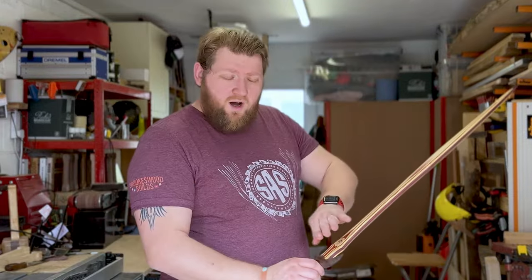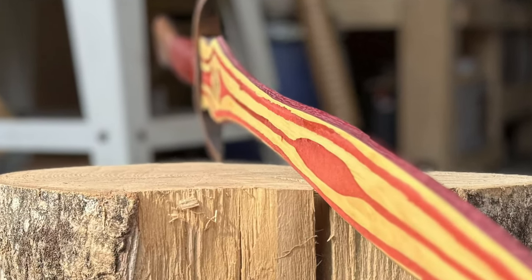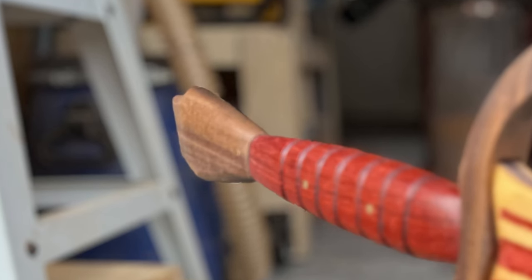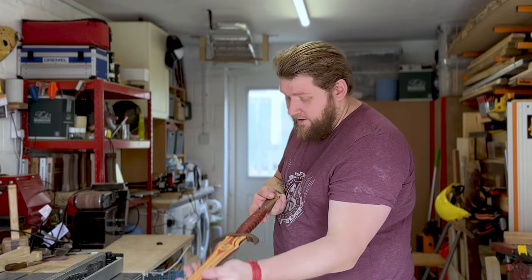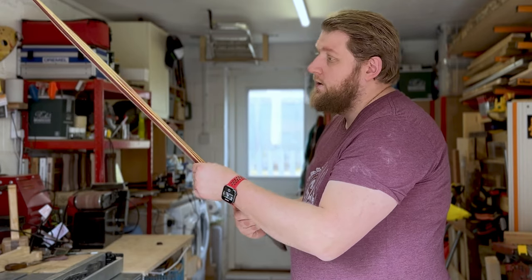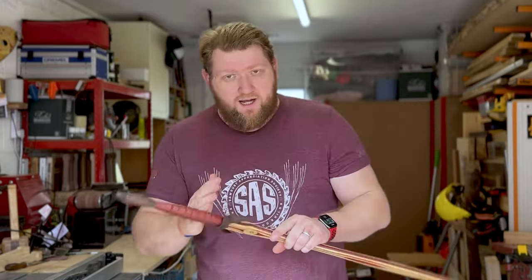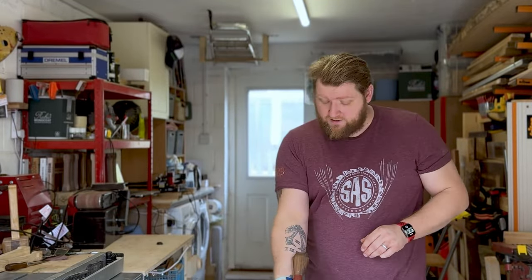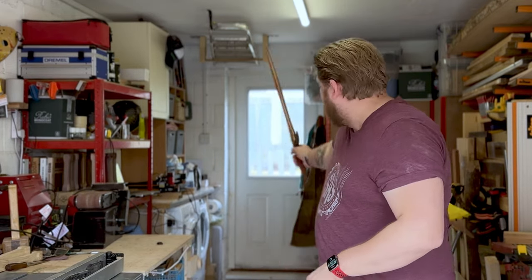So we've got Purple Heart, Beech, epoxy resin with some glitter and glow-in-the-dark powder, some lovely, beautiful, shiny walnut, and then gotta have a padauk handle. Gotta have some padauk in there somewhere. And the colours on this are just amazing. I am so very happy with how it turned out. It feels so good in the hand. The ridges in the handle, just what it needed. And even the brass pins, I don't need them, but oh, it just makes everything look so good.